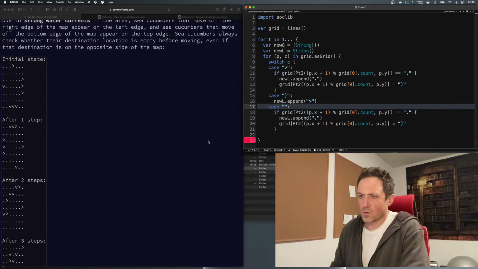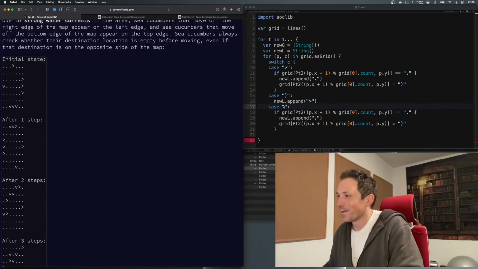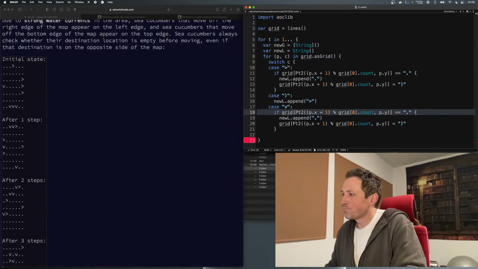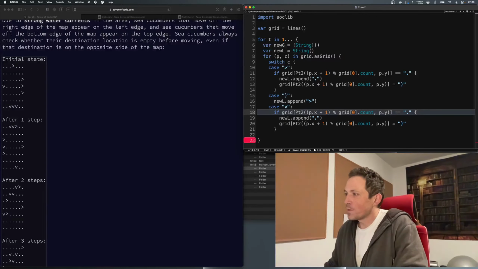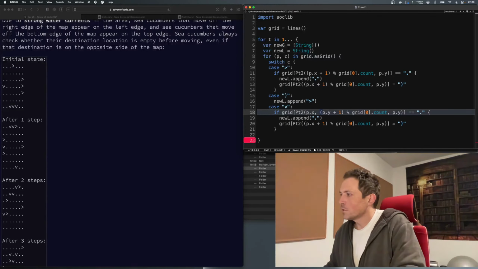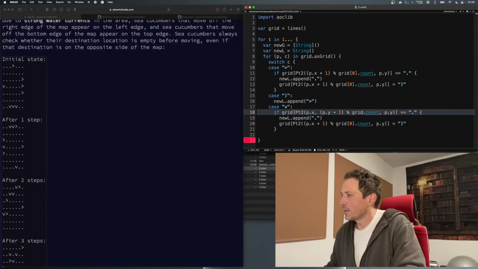Wait, what character is it? Oh, is that a V? Okay, yeah, I can do a V. 2p x p y plus 1 % grid count.